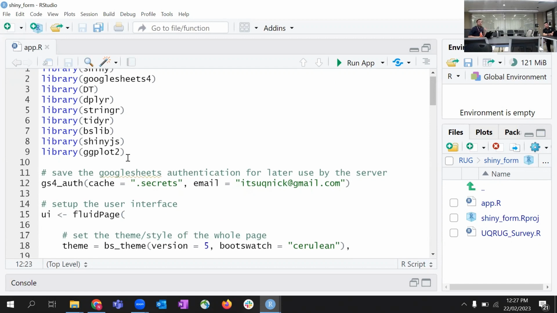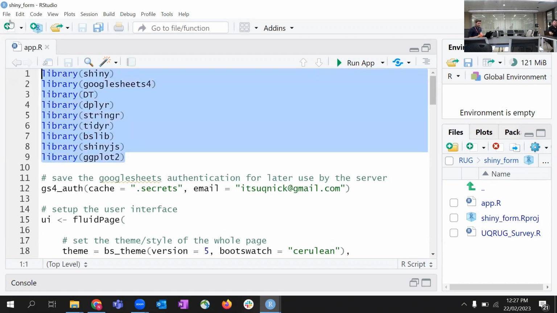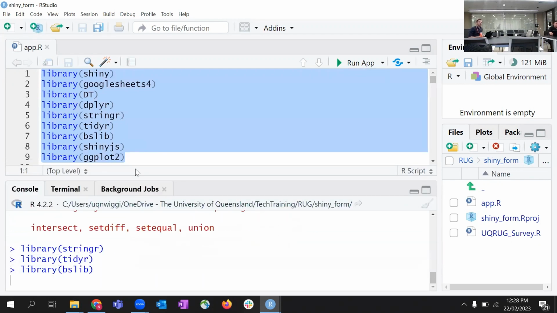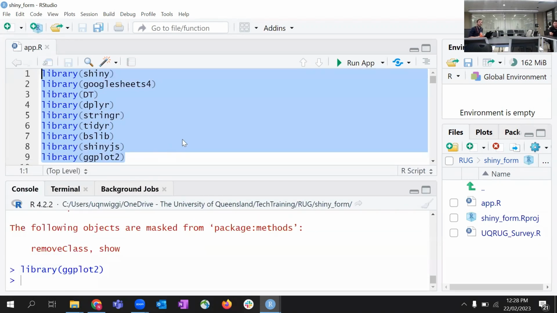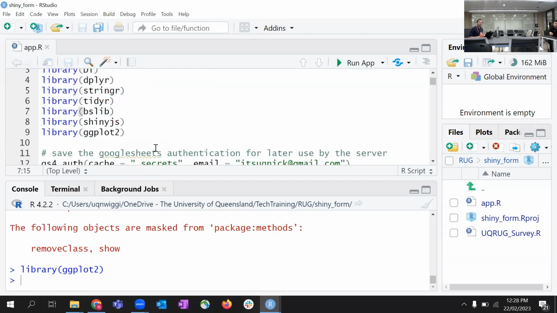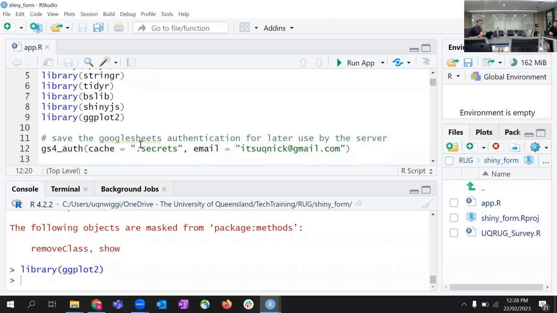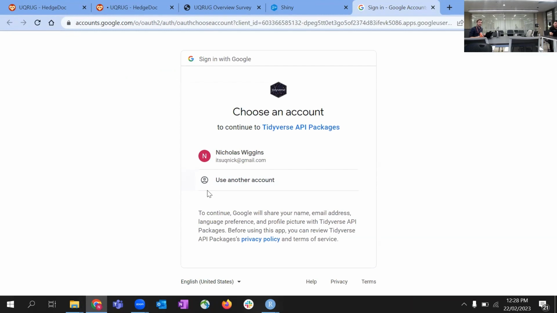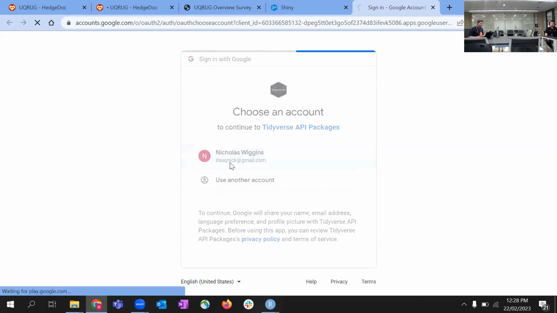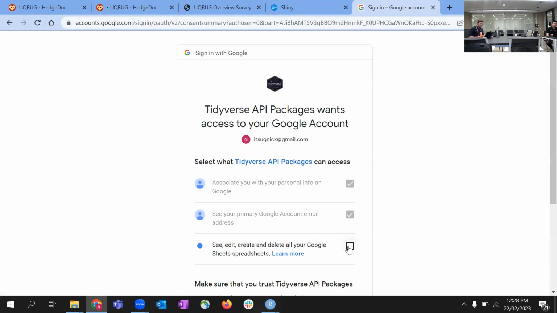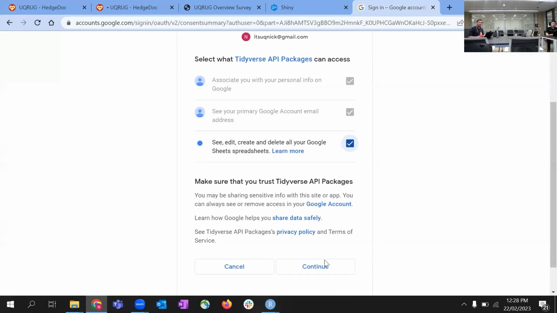When I run this line here, I'll actually just load everything in so we can start running it line by line. Although with a Shiny server, it's hard to run it line by line because it just loads everything in. But if we have a look at this particular line at least, it's going to go to my browser and ask if I want to authenticate that. So that's this tidyverse package here that I then have to give permissions to access. This is my UQ Gmail account that I've just made for random bits and pieces here at UQ. And then I just have to let it edit my sheets, and then I can hit continue.